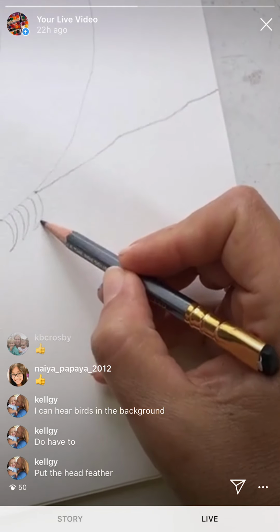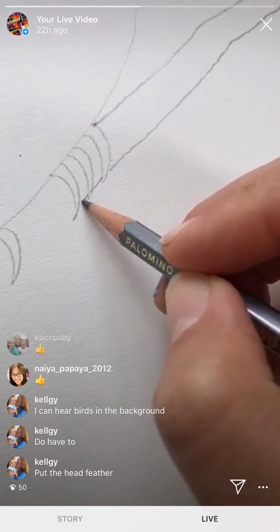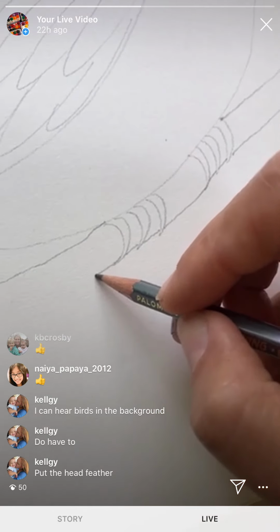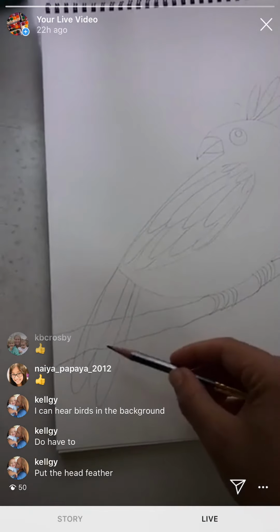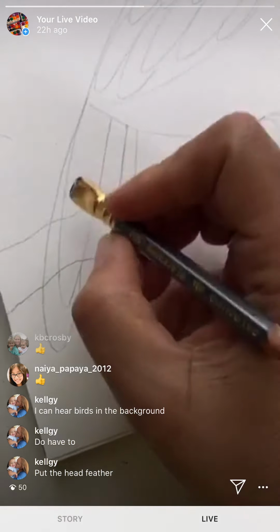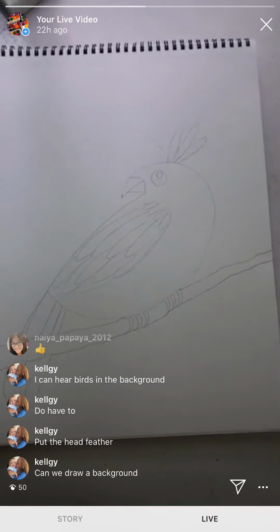And now we're going to draw the other side of that branch, just kind of runs along the other line. And then just like we've learned, we're going to take this line, and it's like it's behind those little bird claws. We stop and we start wherever the claws are. Yes, yes. And then we'll take this all the way across. So right now, we don't know which is in front. We don't know whether our tail feathers are in front of the branch or the branch is in front of the tail feathers. You can do what you want to do, and I'm going to do what I want to do. I want the tail to look like it's behind the branch, so I'm going to erase those lines. Boom! Look at that little guy.